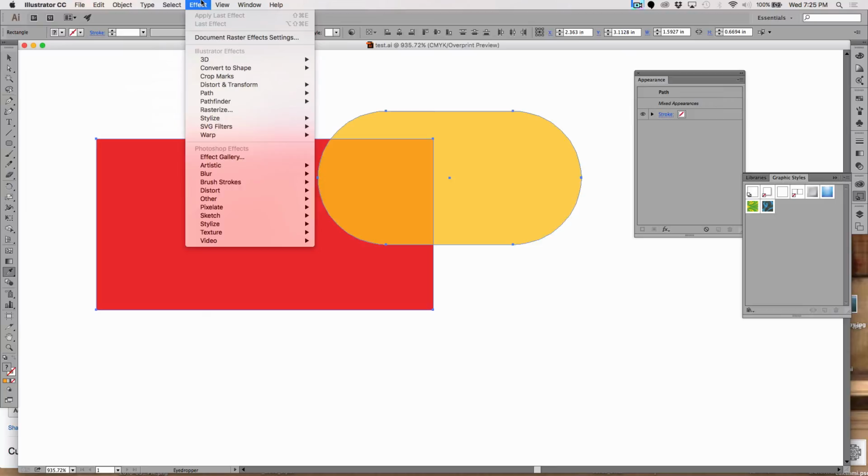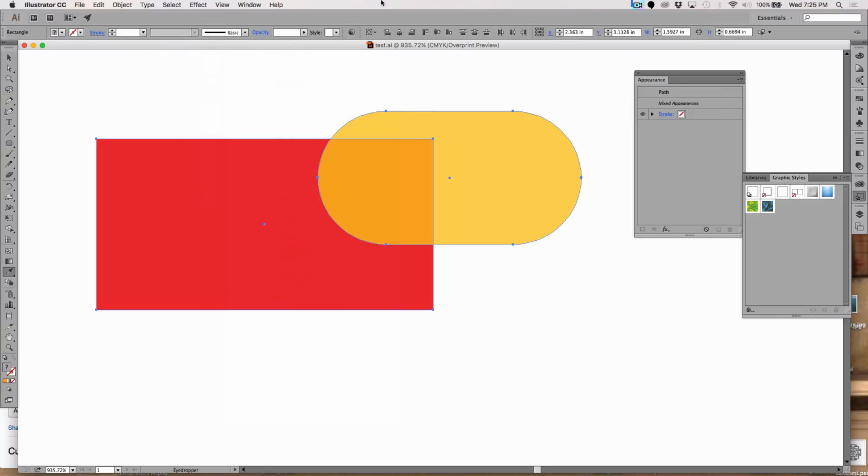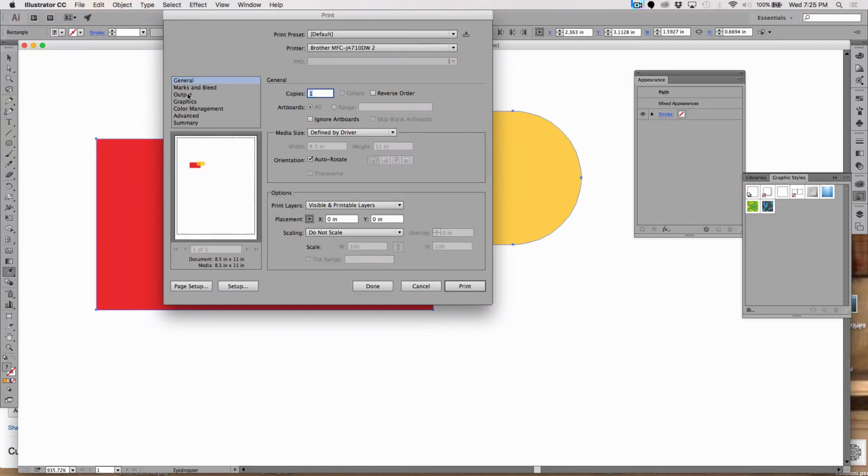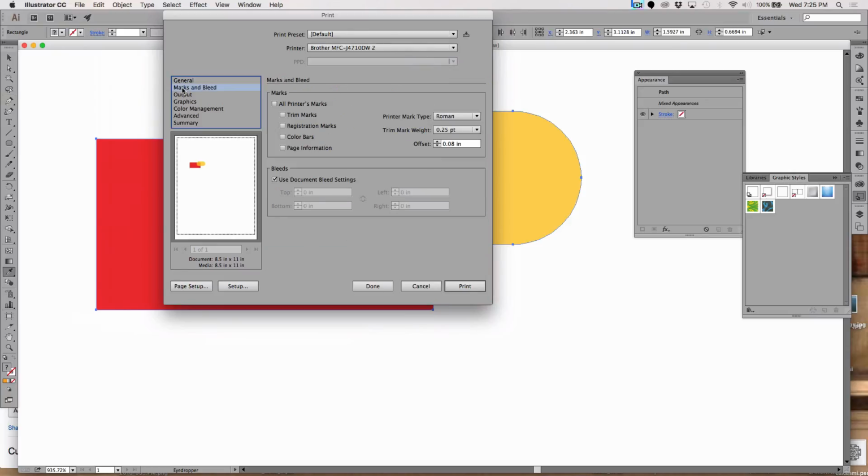So when you are sending this to print, so if I was to send this to print now, Command P, and I currently really don't have a printer to send this to, but there are several different settings to be aware of. One is the general settings of what printer you're sending it to, and size and scaling and such. Your marks and bleed. Printer's marks include trim marks, registration marks, which are the marks that help colors get aligned on large printing presses, color bars where printers check the clarity and accuracy of colors, other things like page information.